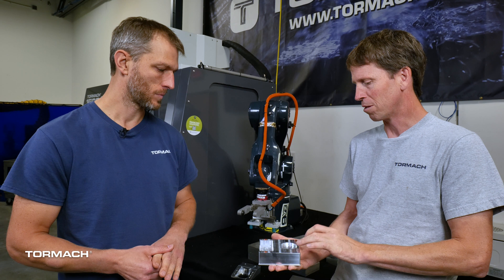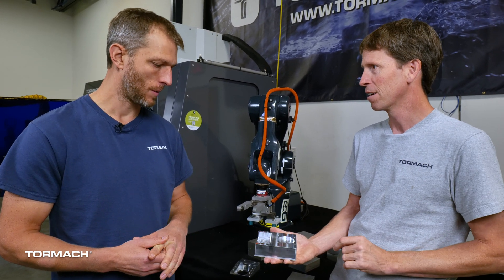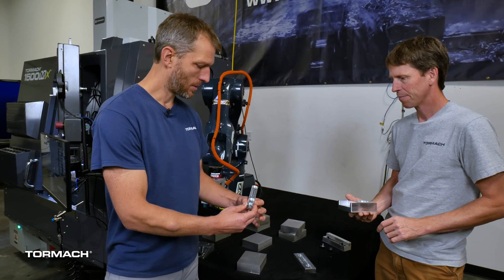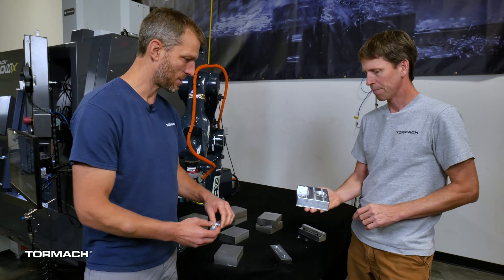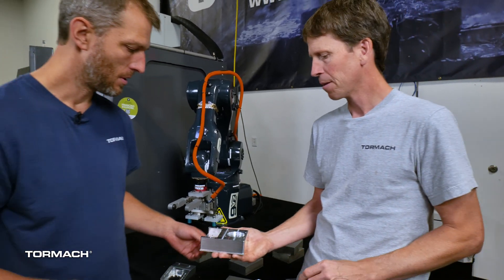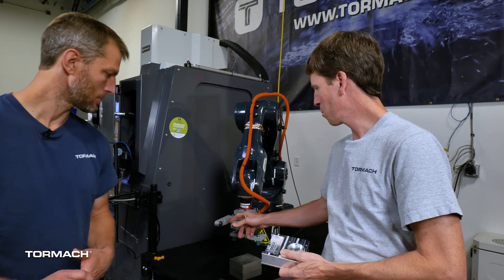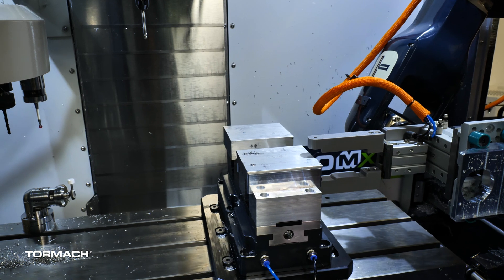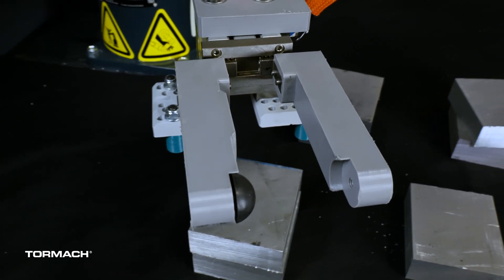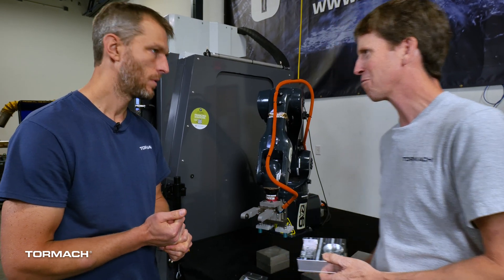In this case, you had a couple of features to work with — this circular pocket and this rectangular pocket. But the features on these are so much larger. With the vise jaw, we were able to fit it in between the pneumatic jaws easily, but with this, if we had a circular feature to locate the entire bore, it would be too large to fit between the vise jaws. So we had to go a different route. It looks like on the actual fingers, you took that circular shape and put a nice chamfer or angled incline there, which gets it locked into position as it clamps.